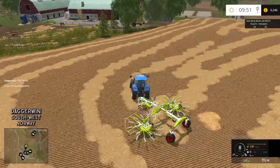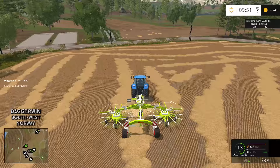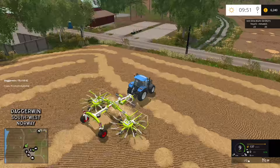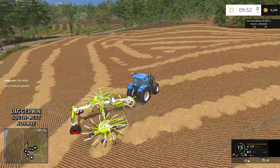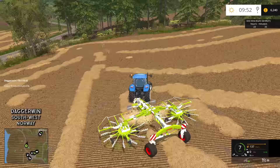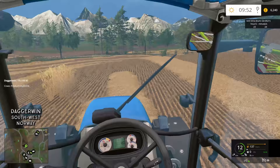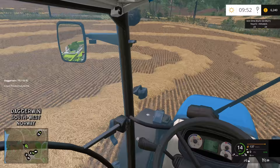Some people with OCD who watch my videos — I know it does annoy you, I apologise. Probably best just not to pay attention to the leftover straw on the ground. Just imagine that I didn't miss it. And then I go and drive over what I've done — not good. But this is Farming Simulator, it doesn't matter too much. Realism is key, but realism doesn't need to be obsessed over. I think that is this field almost done — it actually hasn't taken very long at all. Clearly even this smaller rake is very fast.